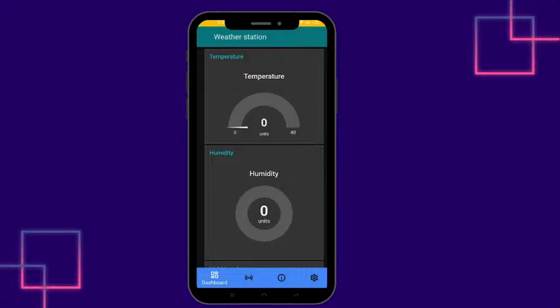That is why we have called this application the IoT weather station, because we used the internet to deal with the application. Okay, now you have two solutions for how you can create this IoT weather station.